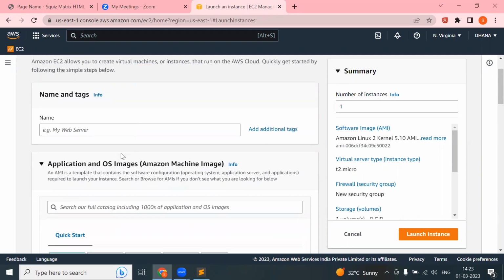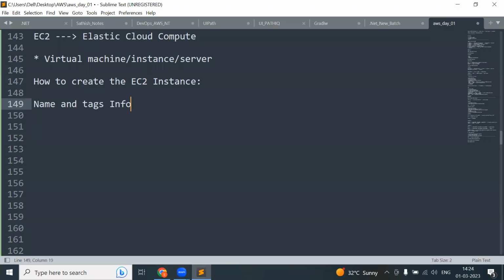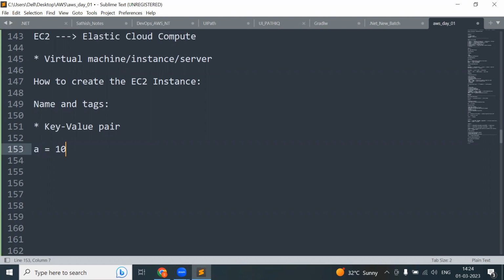See here, first option, I'm going for name and tags. The name and tags will be in the key value pair format. What is meant by key? For example, A equal to 10. Here, A is the key, value is 10.